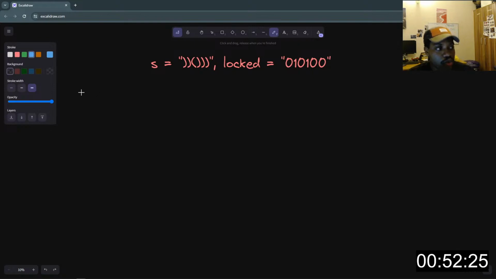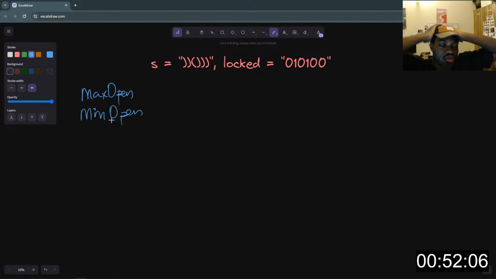But first of all, we'll have a maximum opening. I'll call this max open and minimum open. Now, what roles do these two variables play?